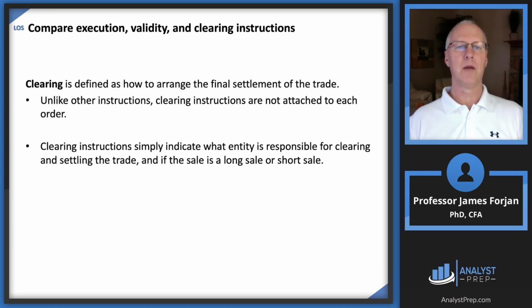All right, how about clearing? Of course, when trades get executed, there has to be a mechanism under which they are cleared, meaning that they are recorded legally, right? This is a transfer of ownership. And then there has to be compensation. There has to be capital flowing back and forth. So clearing is defined as how to arrange the final settlement of the trade. And so typically what happens is that the clearinghouse will have a contract with each different party so that the two parties really don't have to interact. The clearinghouse does it itself.